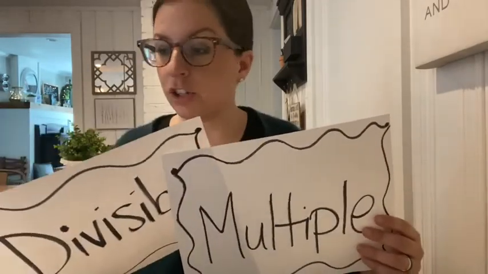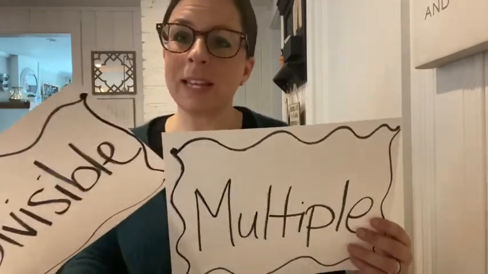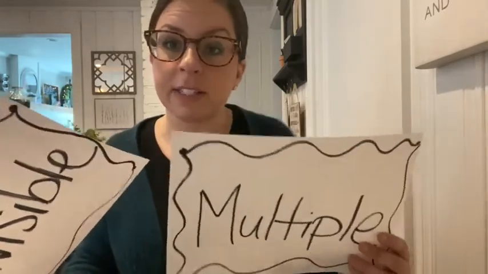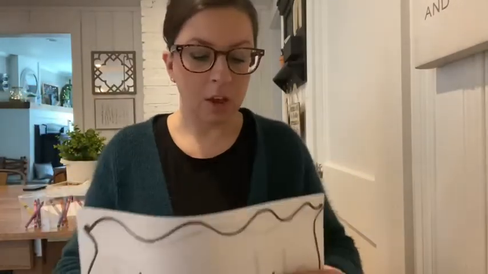So we have patterns right here for 10, 11, and 12, but we can do the same thing with 1, 2, 3, 4, 5, 6, 7, 8, 9, 10, 11, 12, etc. We started off with 10, 11, and 12. We did some of those together, and I'm going to have you do some on your paper for Wednesday. I'm also going to have you do some of the check, so you'll write that at the top of your paper, but I'll type out what you need to do. And I'll have you do some of the mixed review, only so you get some practice of things that we've done in the past.